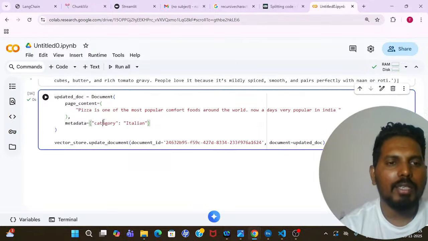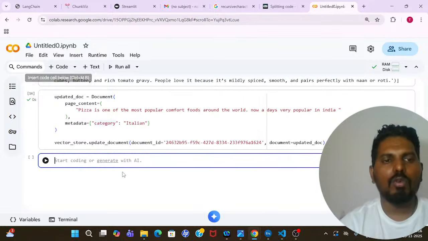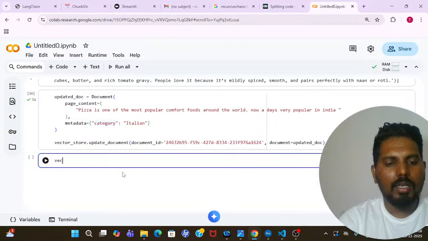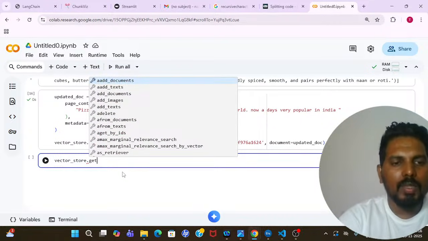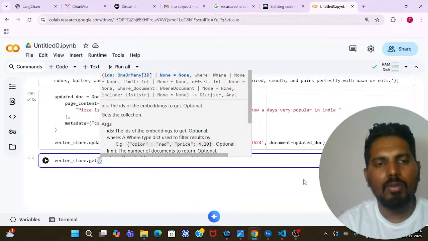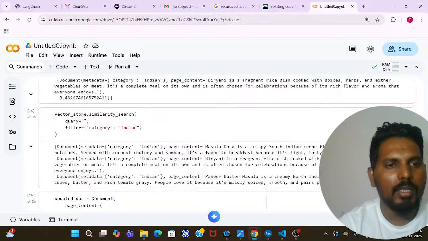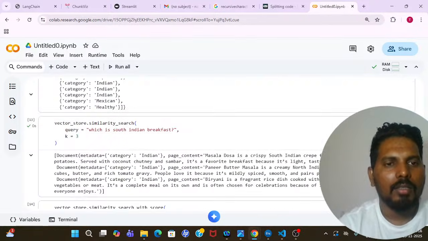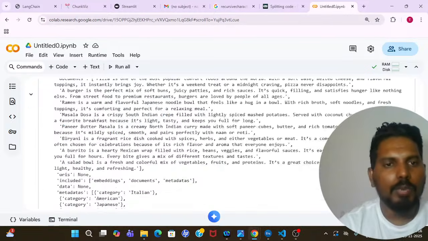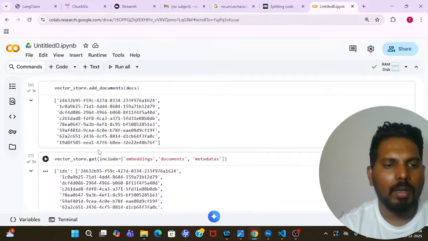To cross verify whether it has updated or not, I will check the vector store's get method. We need to pass what all to be included. So give me a moment. All right.